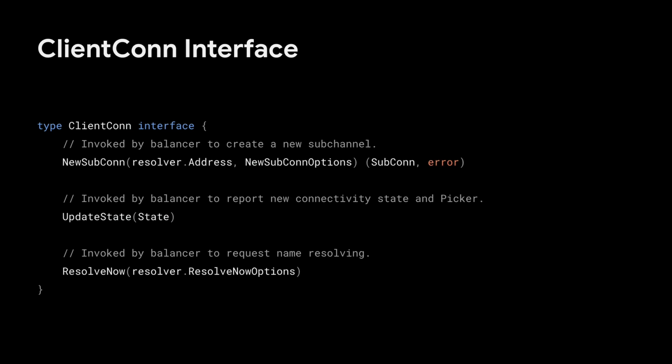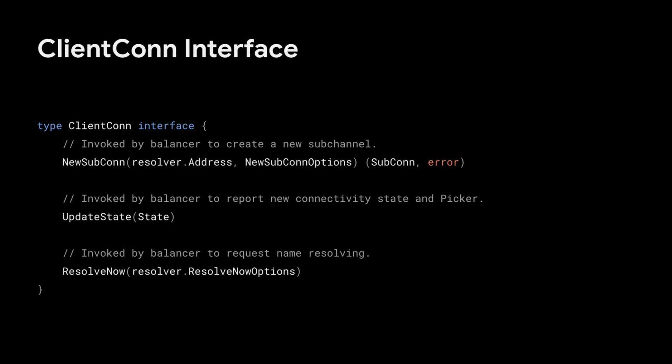The next interface is what we call the ClientConn interface. This is called helper in Java and control channel helper in C++. This is basically implemented in the gRPC client, and the LB policies use this interface to communicate with the channel. Again, this interface has a bunch of methods, but I've listed a few of the important ones here. The first one, NewSubConn, is used by the LB policy when it wants to create a new subchannel. And it can pass it a bunch of options that we'll look at in the next slide.